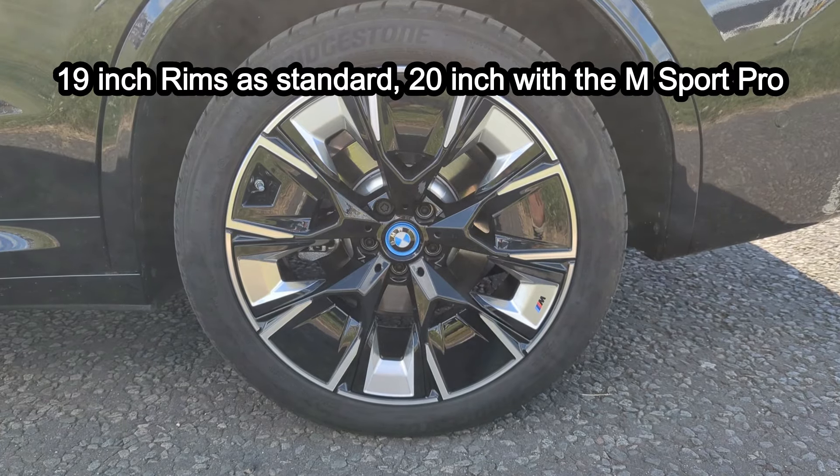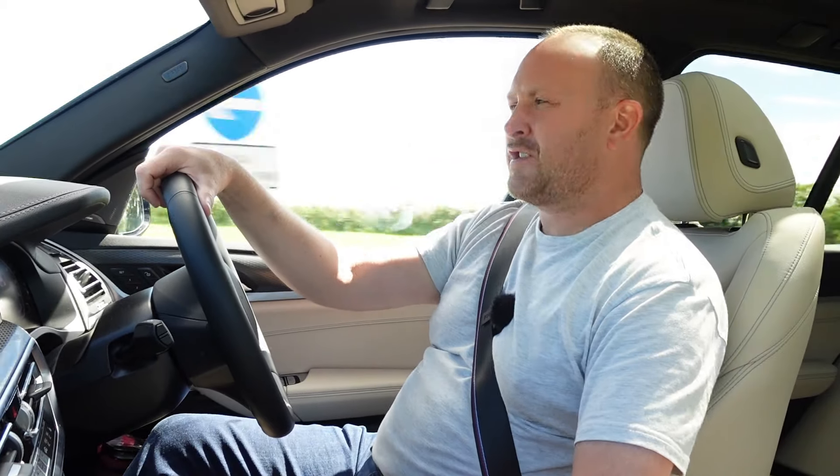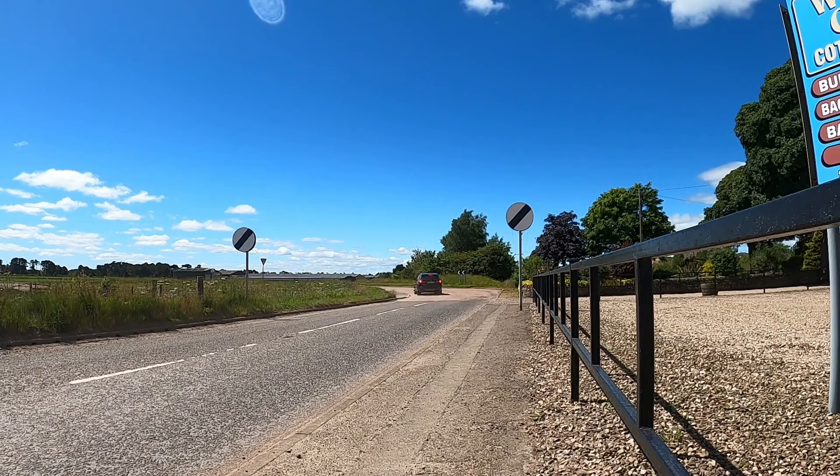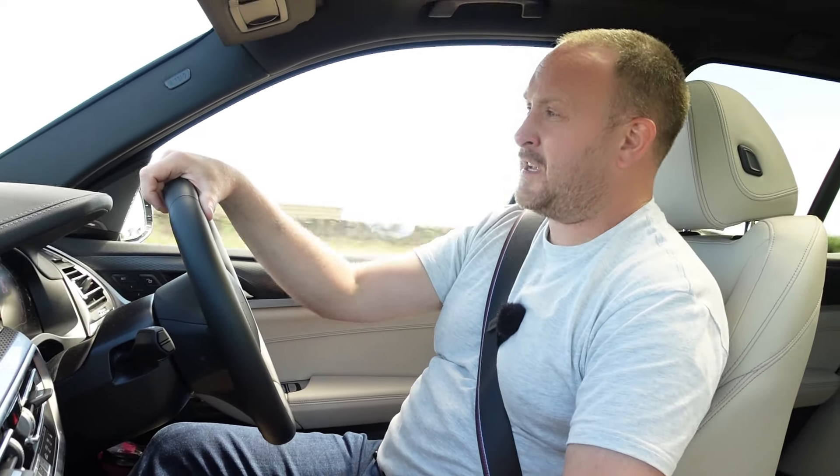The suspension's quite firm — this one's got adaptive M Sport suspension — and I still think it's a little bit fidgety. I've never been in an EV where I thought the suspension was really pillowy soft; they're just so heavy. In Sport mode the steering is definitely stiffer. The Tesla Model Y steering is probably better, but it's good enough that when you take corners a bit faster you do feel more engagement. The handling is one of the best I've experienced in an EV, but like every other EV, I don't feel encouraged to throw it into bends — they're just so heavy. You can go around corners fast enough, but don't push the envelope too much.